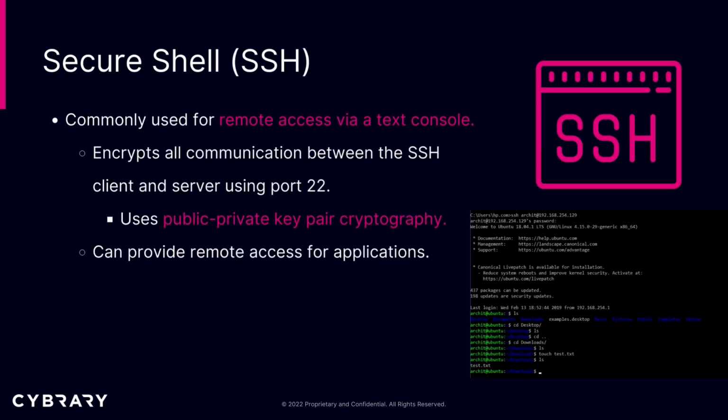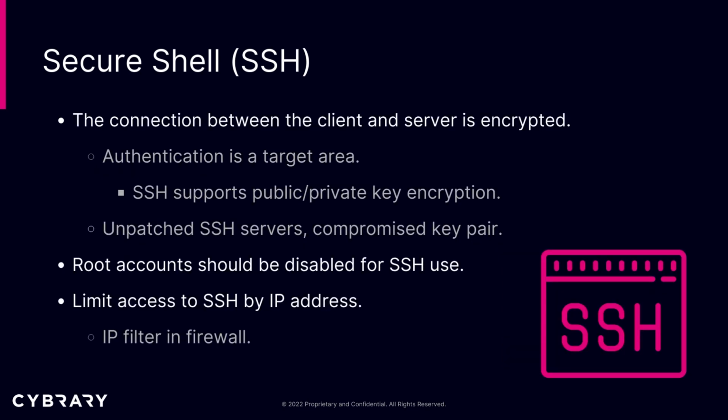Secure Shell, or SSH, is another type of remote technology. It's commonly used for remote access via a text console. Now, this encrypts all communication between the SSH client and server using port 22. It uses public-private key pair cryptography, and this can provide remote access for applications as well.